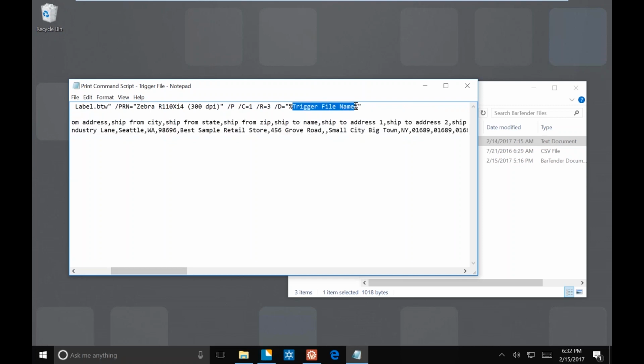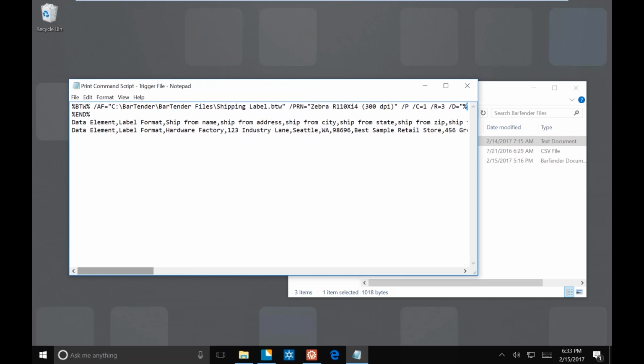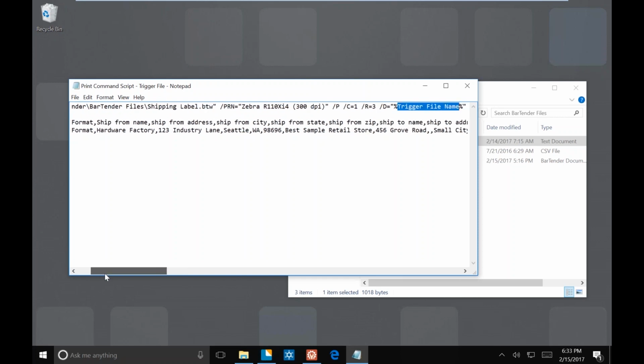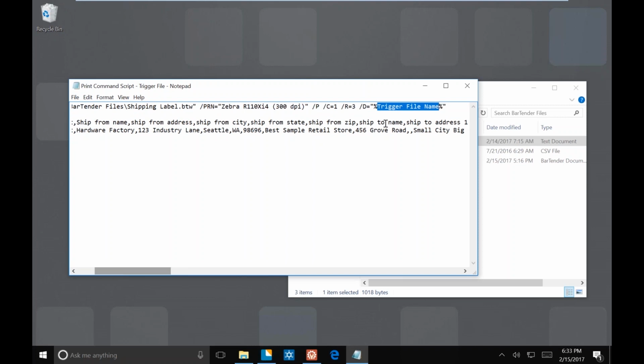So how do we serialize a label using Commander? And I think this more relates to BarTender directly rather than Integration Builder. Right, so if we're talking about print command script and you do have a label configured to serialize, what you'll do is pass the S command in your Commander script as well. The one before it is the copies, and then this is going to be the serial numbers.